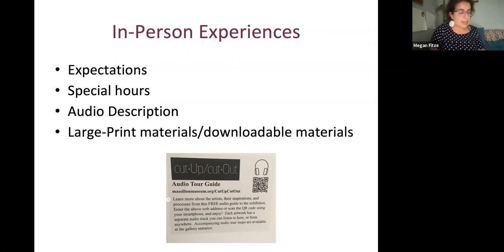And then whenever you can, have large print materials on hand that can easily be recycled or reprinted, since we are still dealing with a pandemic, or you could laminate them and easily clean them. And then also make sure to have all your text for exhibits or programs in a downloadable form on your website so visitors can view them on their screen readers as they experience your offerings via cell phone or a tablet.